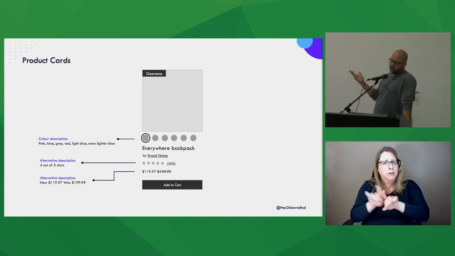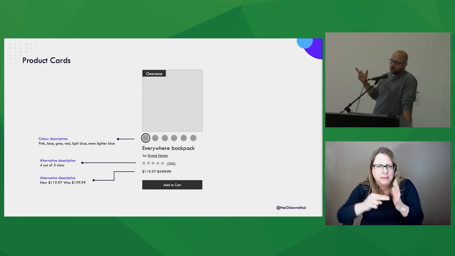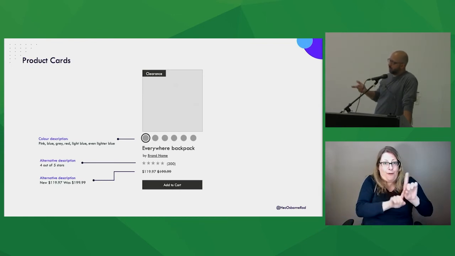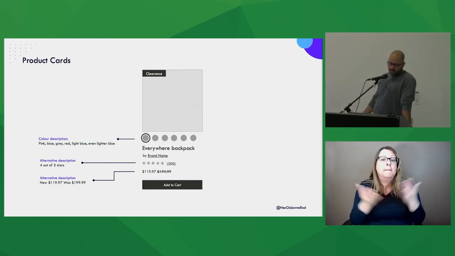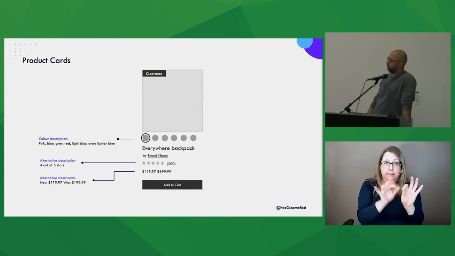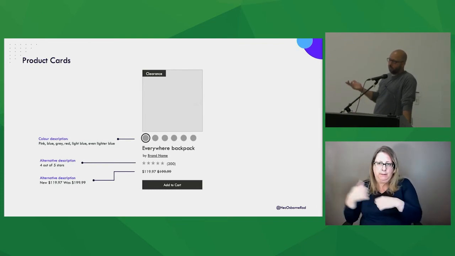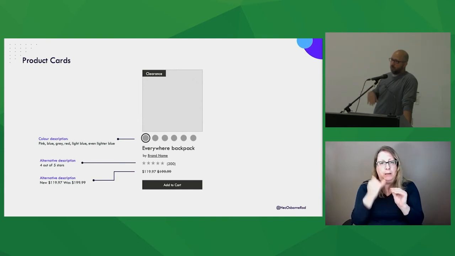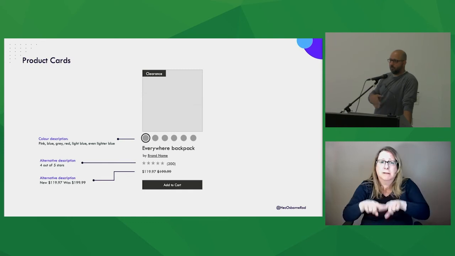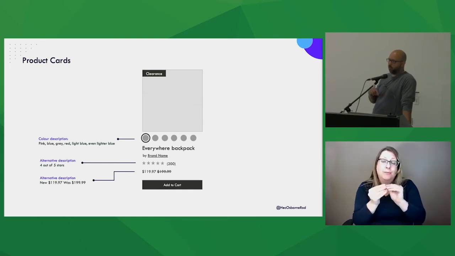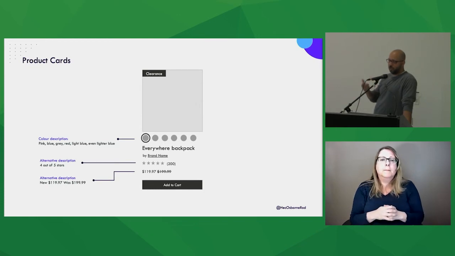4 out of 5 stars is another example here, right? Color contrast is not enough. If I'm not able to see that color contrast, I don't know how many reviews this product has. And lastly, the price. In the previous slide, the price was red, and there's a strikethrough here. And I don't know if you noticed, when I read it before, I couldn't even read the number that is there when we use a strikethrough, right? Because it's hard to read sometimes, depending on the font that you use. There are certain numbers that don't allow you to read them properly.